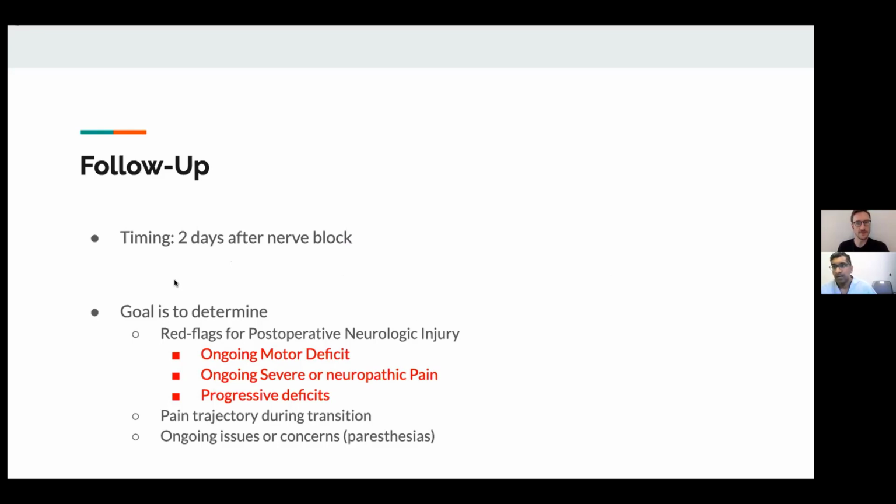And we have just a few more slides, and Chris is going to talk a little bit about some of the follow-up that we do, and sort of how we assess patients after a block if anything pops up on follow-up. So I'll maybe hand it over to Chris, and if you just want to tell me when you want to advance the slide, I'll just do that for you, Chris.